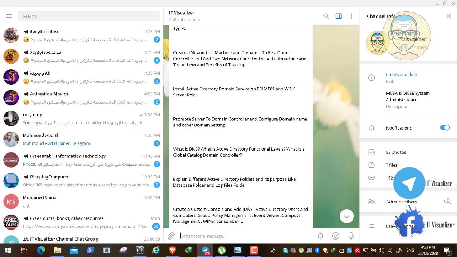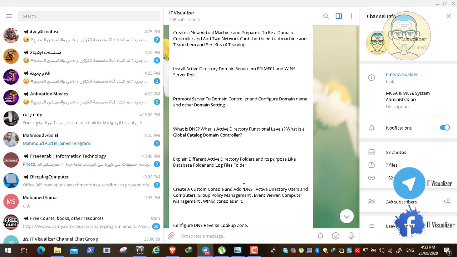And then we discussed the different Active Directory folders. When you install the Active Directory, it will install some files, for example a database folder and log folders. The Active Directory database saves the different users, groups and computers created in the Active Directory.